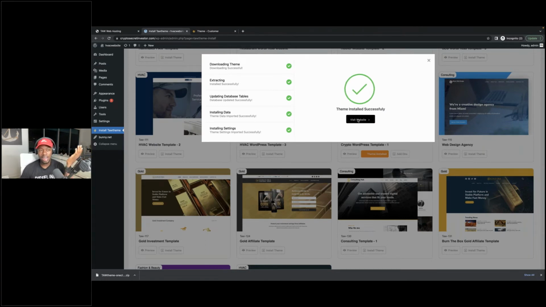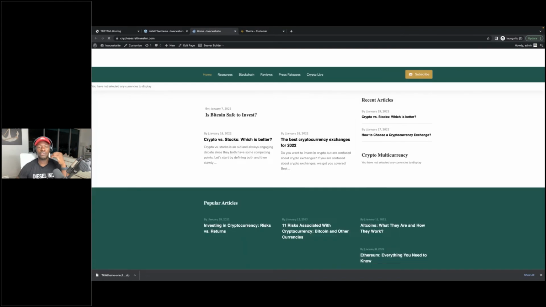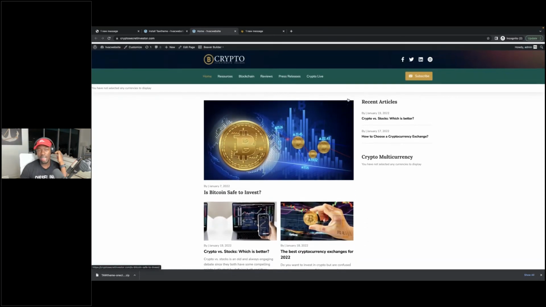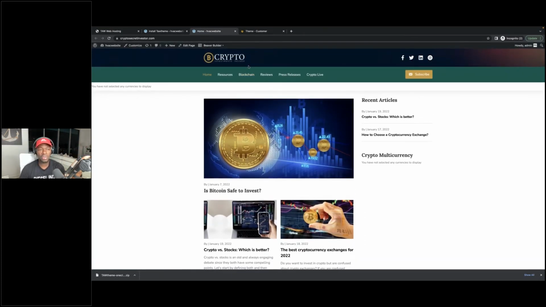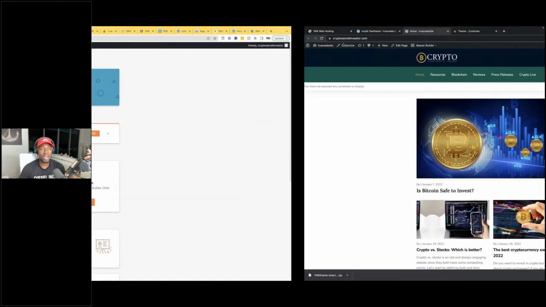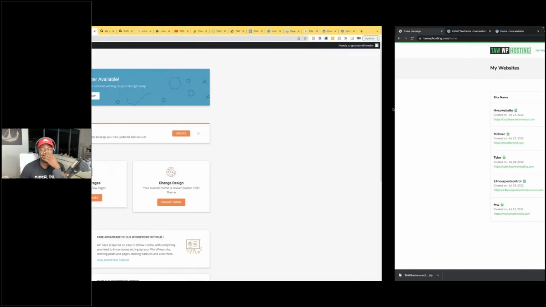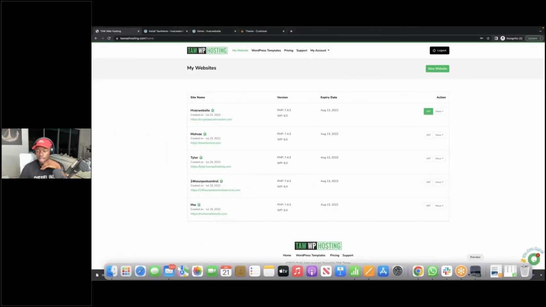So this is done, and we have refreshed our template completely. We bought the key one time. You don't have to buy a key again. You want to move it over to TAW WP. That's it. Now we move our website from SiteGround to TAW WP. And we know it's like, okay, now it's on our accounts. We have our website, cryptosecretinvestor.com here, and beautiful. So this is the third way that you can do it.